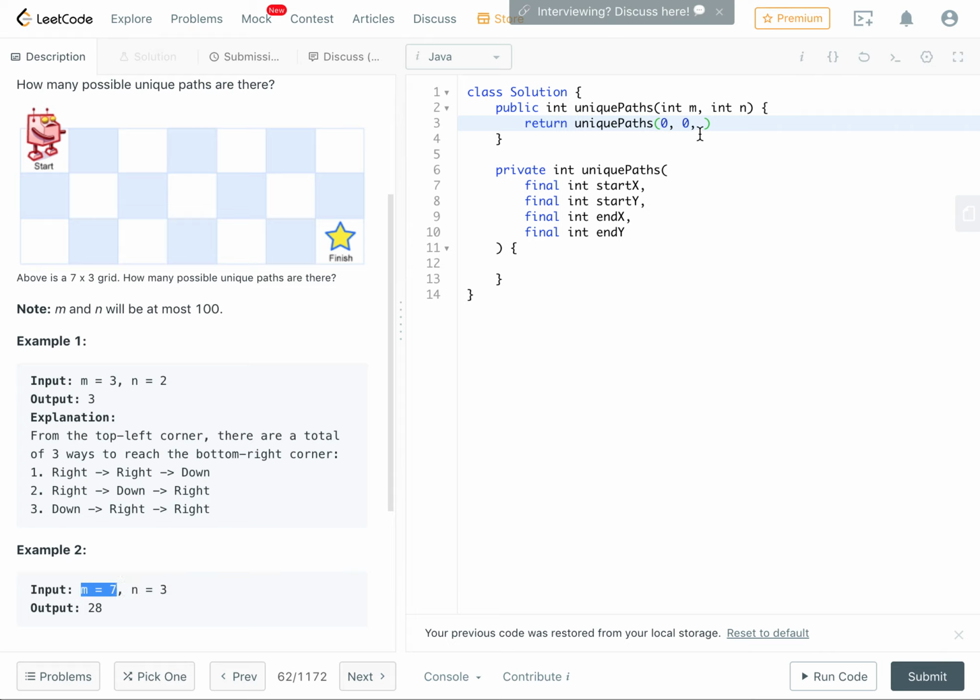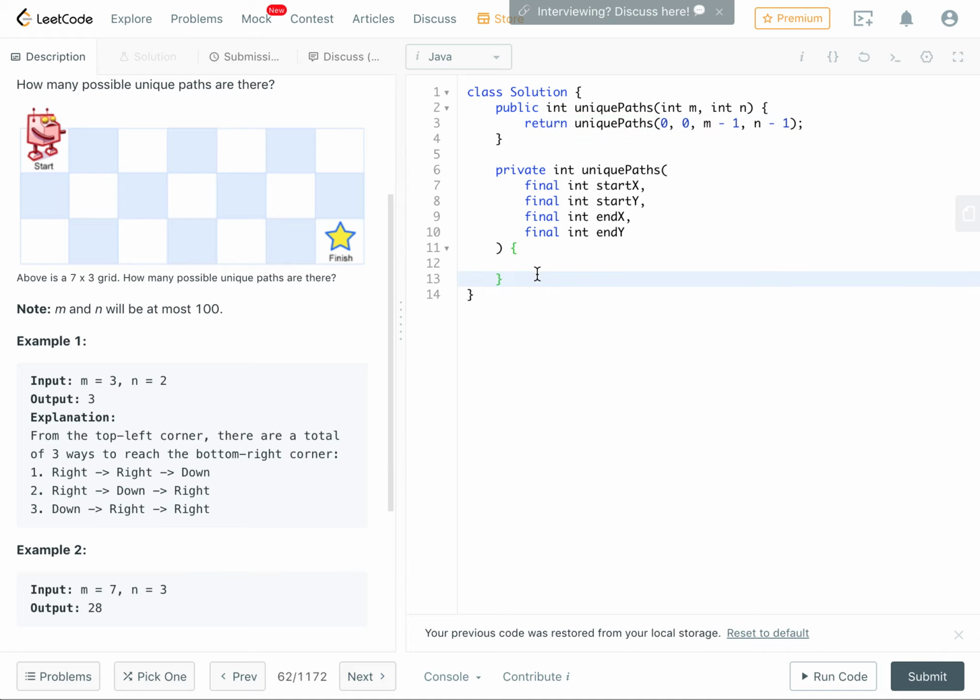So we pass in m minus 1 since we're starting at 0. So our end x should be the number of columns minus 1. In this case, 0, 1, 2, 3, 4, 5, 6, so our end x would be 6, which is m minus 1. And then our end y would be n minus 1.